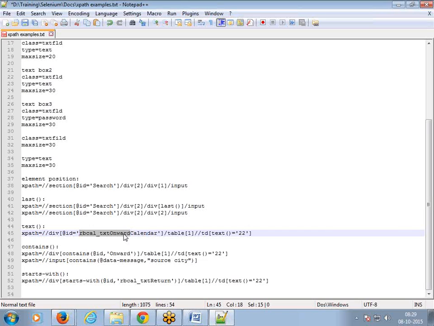So in that scenario, this entire ID attribute itself is not constant, it keeps changing. That's why we can't use the full attribute value to identify that element.